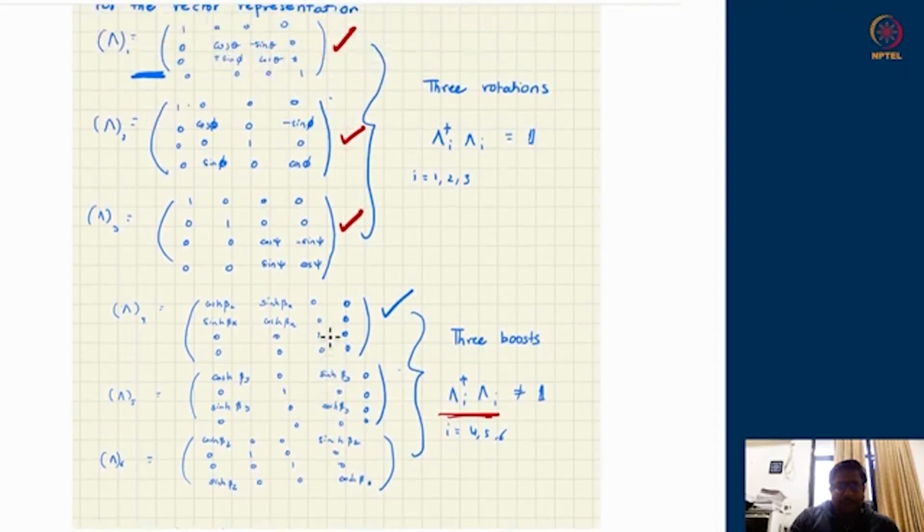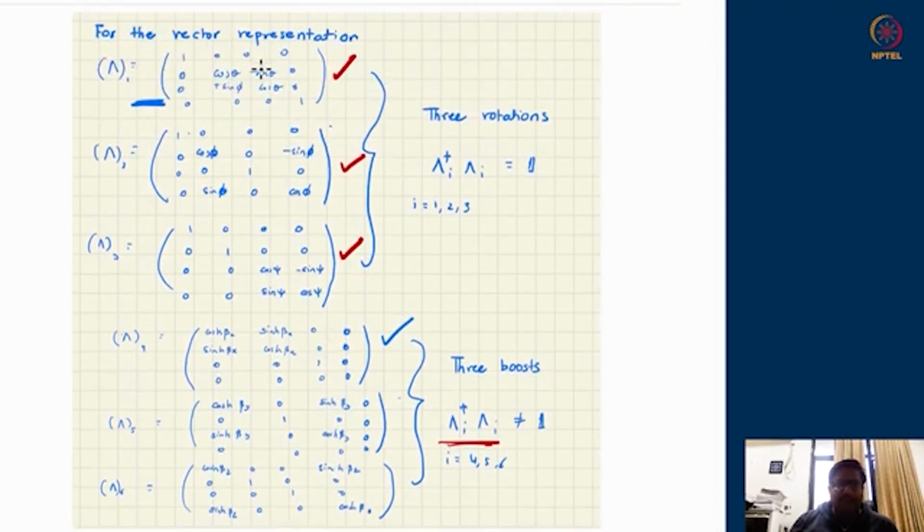And corresponding to these, there are generators which will tell us along what direction the transformation has been made. For example, if I want to know the generator of the rotation about the x-axis, what I will do is take the matrix itself, take the derivative with respect to the parameter of transformation, which is theta in this case. Then I will obtain a new matrix after the derivative, and in that matrix I will put the parameter to 0. That will give rise to the generator of the rotation about the x-axis.